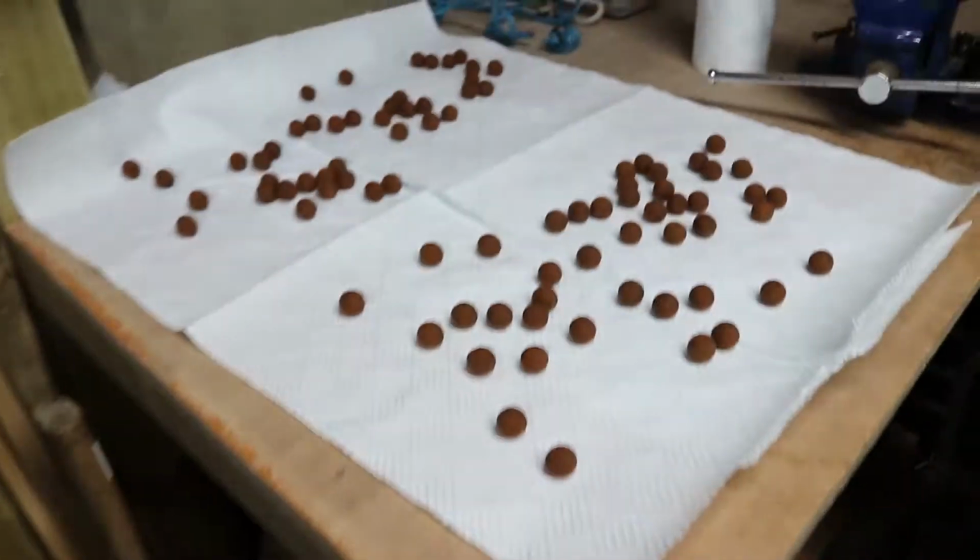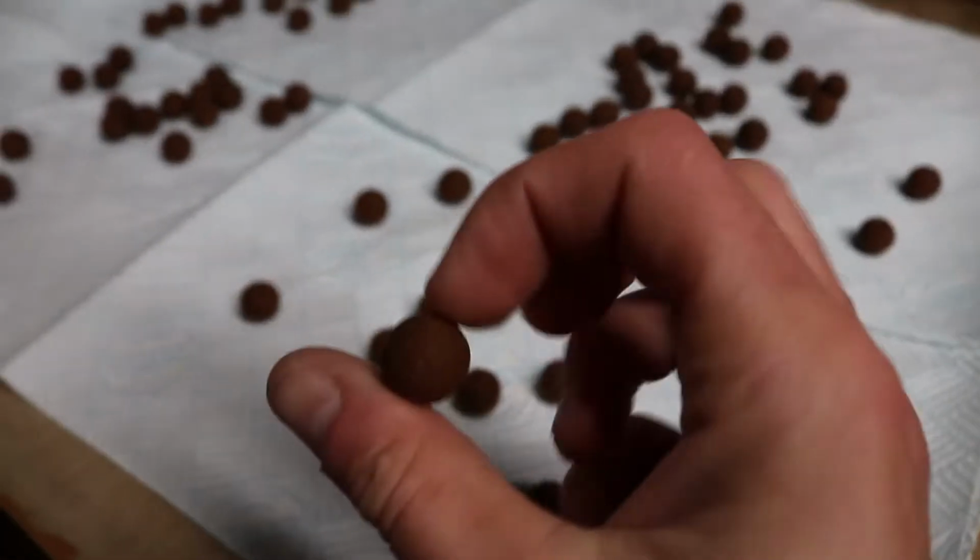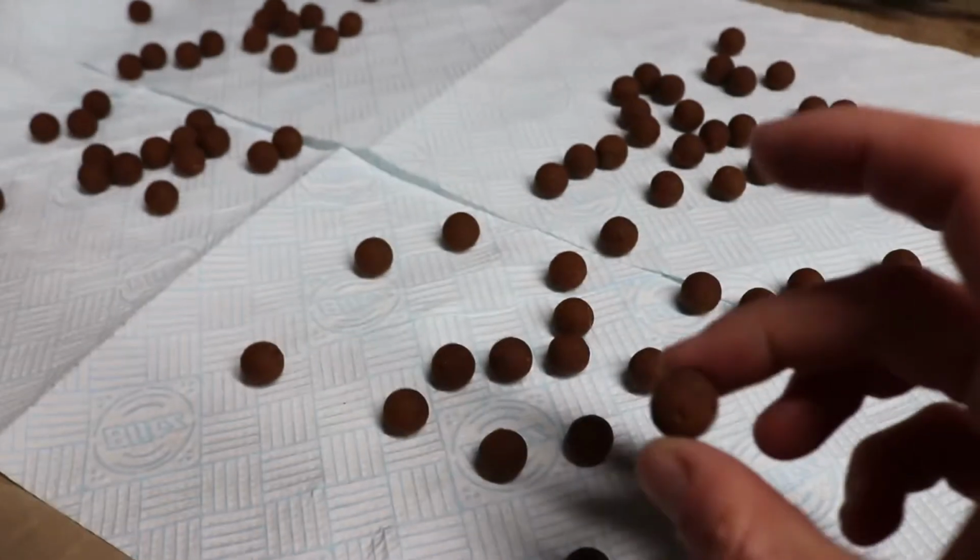Okay, so you joined me in the shed, just setting things up for tomorrow. So we've got the rods there. Can't show you what's on the table because that's the prototype and you're not supposed to see that yet. We've got some boilies defrosting there. These are just the 15mm Pacific Tuna CC More boilies.